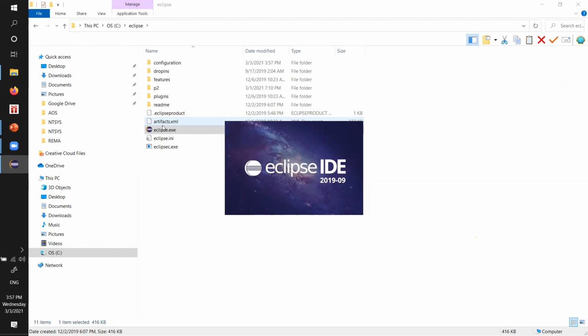But now, from Sunday, I told you that you can install an IDE. You can see the keyword IDE. IDE means integrated development environment.